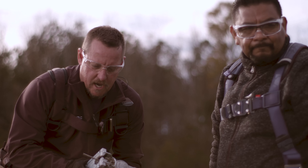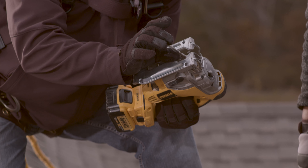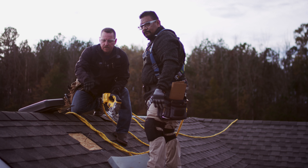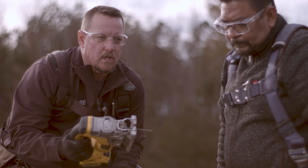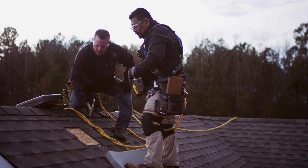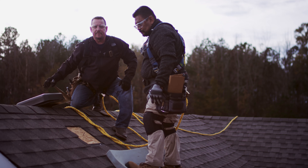The best way to make a nice clean cut in this particular type of decking — I prefer to use a jigsaw because of the blade length. If you try and use a sawzall with a much longer blade you can run the risk of getting into your framing and damaging your framing, which could affect the structure itself. This is the tool I choose to use for this job. Also, you want to take your center mark and just tap it down so it doesn't interfere with your saw.